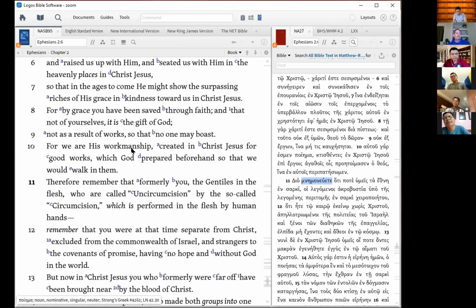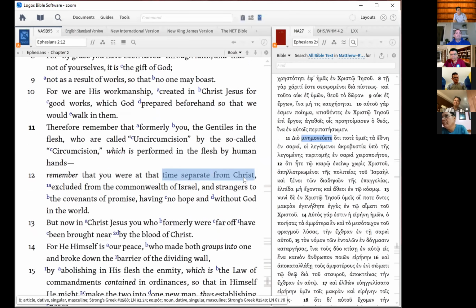Yeah, there's exactly a universality. Verses 1 to 10 is focused on God's role in our salvation, that it is an act of him. And then in verse 11, he wants to direct attention to the Ephesians, and in their Gentileness, being Gentiles, they were even further away from salvation than the Jews were, right? Because he says, you were separate from Christ, meaning from Messiah. You had no messianic promise, Gentiles. That was given to the Jews.